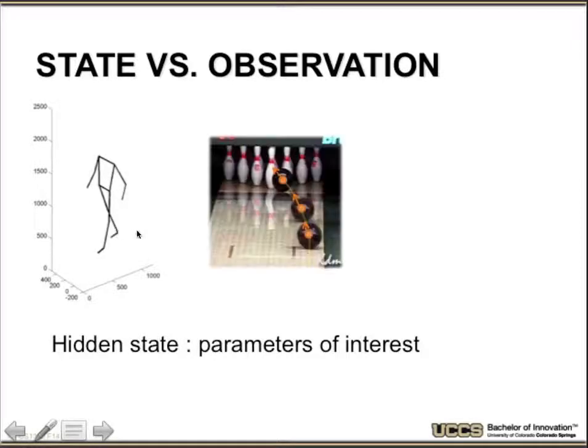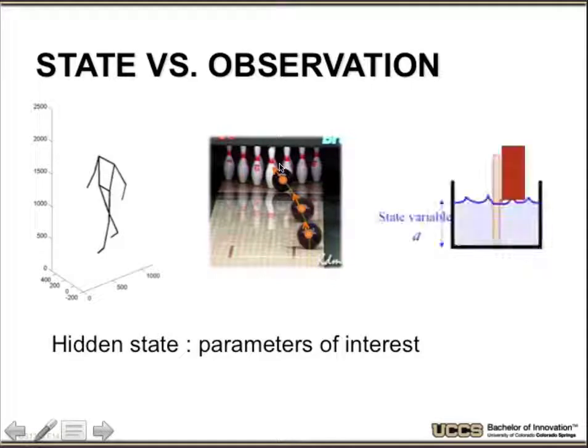So let's think of a simpler example to begin with. Imagine that we see a ball, and we're trying to estimate its position and spin and everything else. Well, from a couple of observations, if we have a model of what that ball looks like, we can take those state variables and say, okay, if it went from here to here to here, then it's moving on this physics trajectory, and we can put that together. And they, of course, don't have to be just simple physical objects. When you think of a state variable, for example, if I want to know something about this object, the state variable might be the height of the water, but if I'm looking from the side here, I can't see the water, but I can see how this piece moves up and down, and therefore from it I can infer something about the changes in the height of the water.